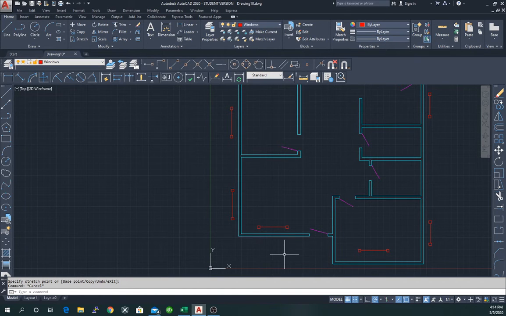Now, very interestingly enough, if you look at this section right here, you can see that this 5-foot window is actually being placed exactly in the middle, 5'9" on either side.